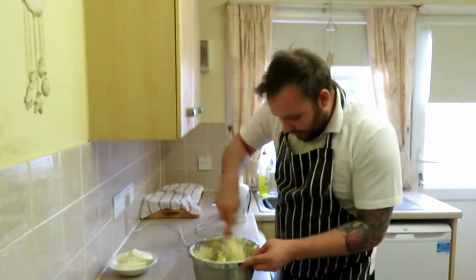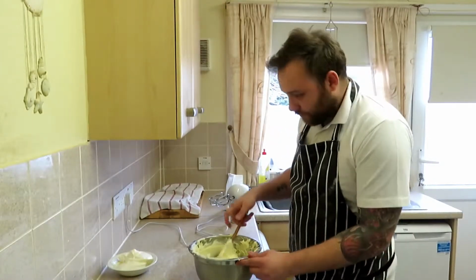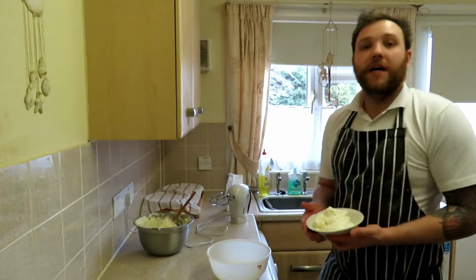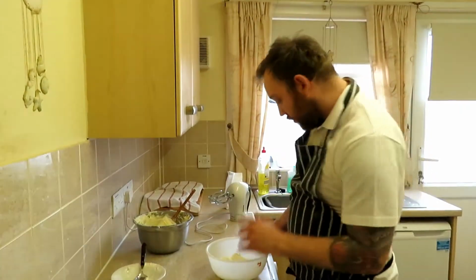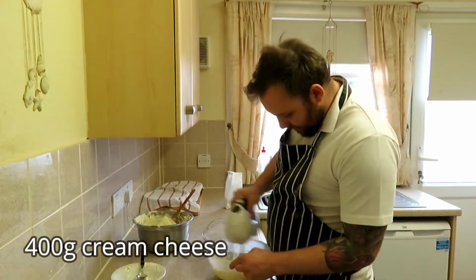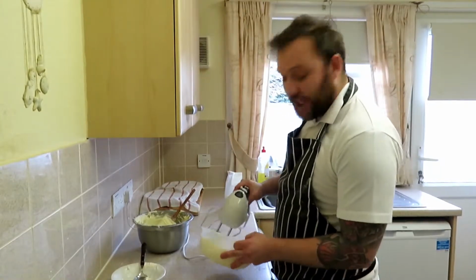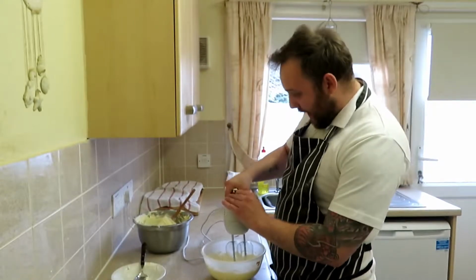Once you've got your butter to a really nice sweetness, it's time for the cream cheese. Now I've washed my whisk and stuff already, and all I'm going to do is just whisk this cream cheese up before I add it in. So I've just dropped it into a bowl. I'm just going to lightly beat it. Give it a nice little whisk. Because it's room temperature, I mean, look at that, like, if you've watched my cheesecake videos, you'll know it's whisked up straight away.